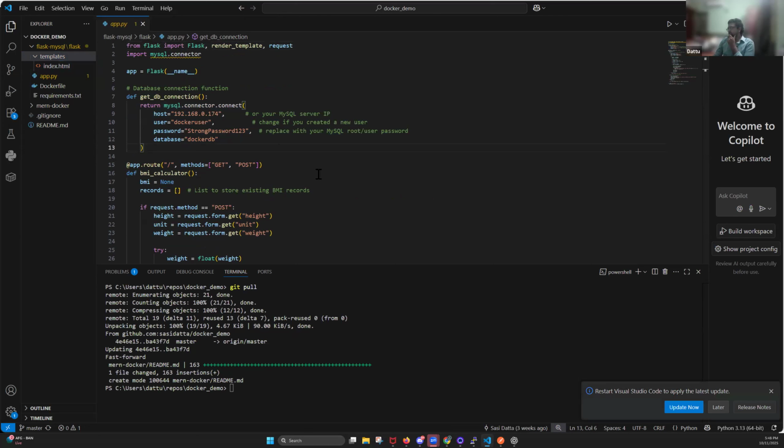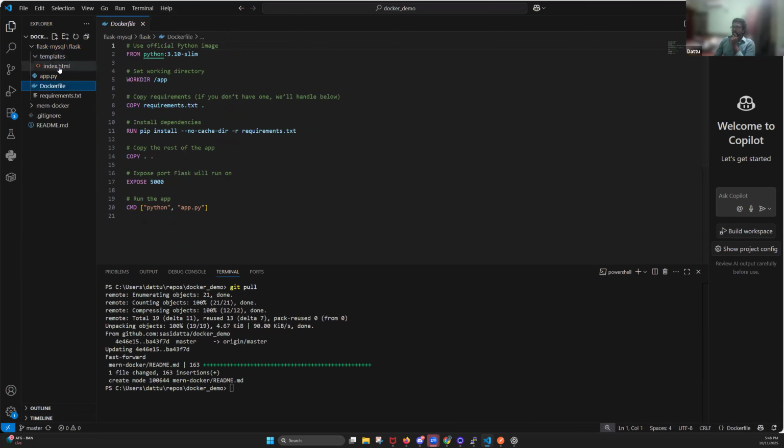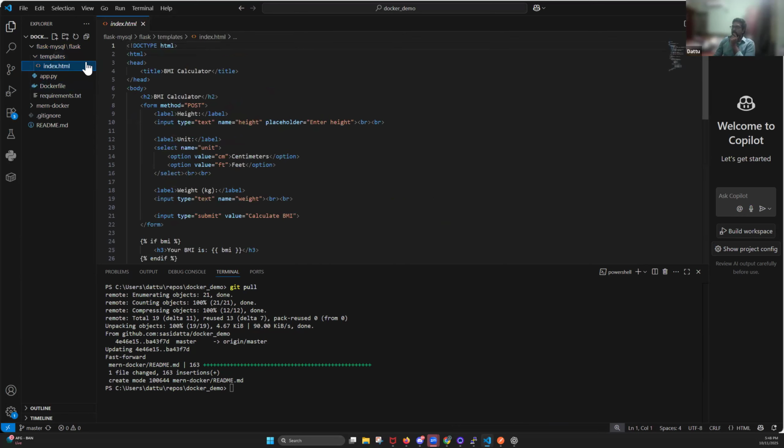What's happening here is we have a Flask being built, but MySQL is being built outside. So what we want to do is spin up the MySQL also here and create some dummy table or a schema when it's spun up, so that your Flask can interact with it.